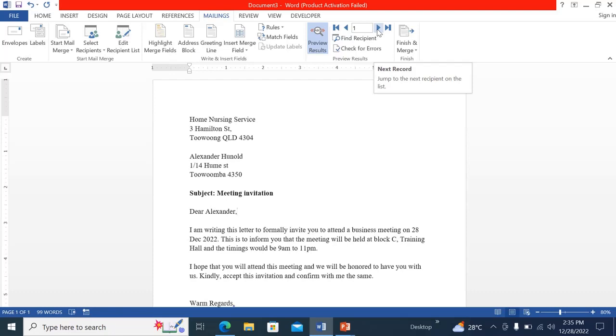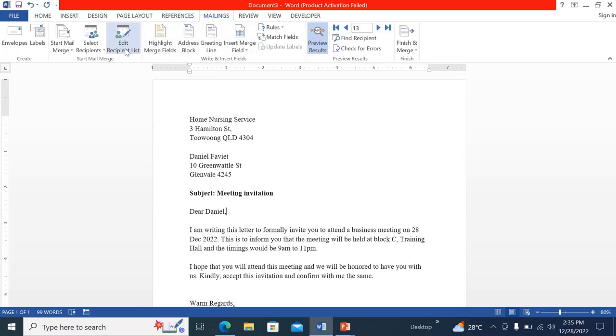Let's go and click on next record, so you are able to see the other recipients, and then we have sorted the data as per the city, which will appear in descending order. You can see right now we are going through the recipients who are the residents of Tuamba, and after that we'll be able to see the employee records who are the residents of Plainland. And if you keep on clicking, you'll be able to see the employees who are the residents of Glenville. In that way you'll be able to see the records.